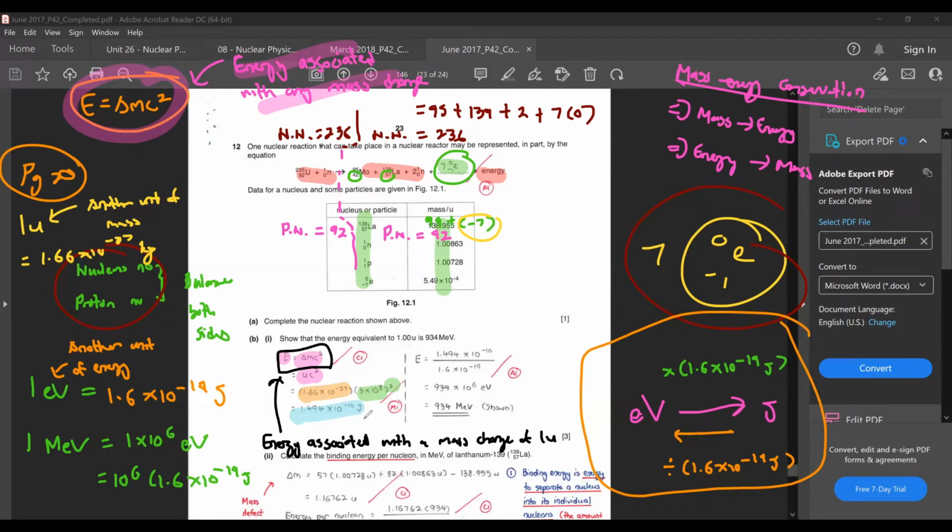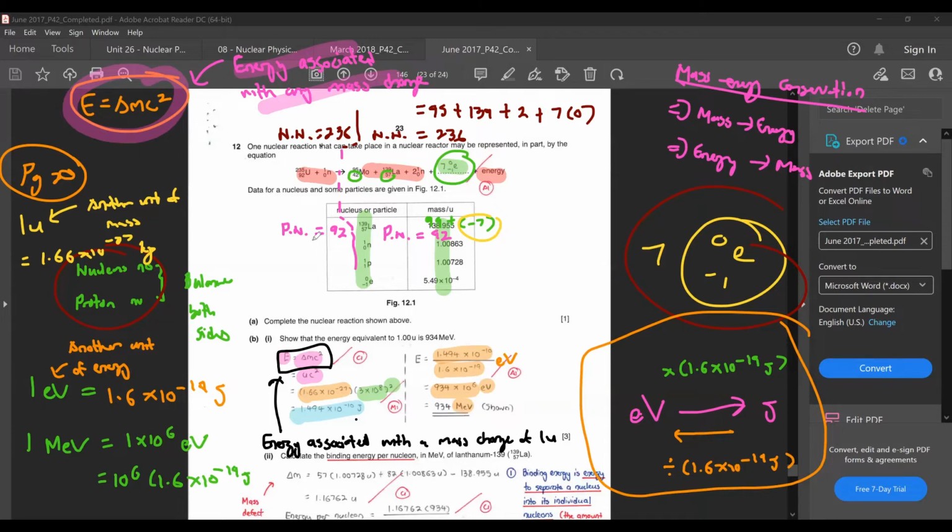All right. So I have the answer in joules, but I want it in eV, specifically MeV. So when I want to change to eV, I would just take the value in joules divided by 1.6 times 10 power minus 19. Okay, this is already changing it to eV. You're going to get the answer as 934 times 10 power 6 eV. I specifically left it in 10 power 6 because I want to change it to MeV.